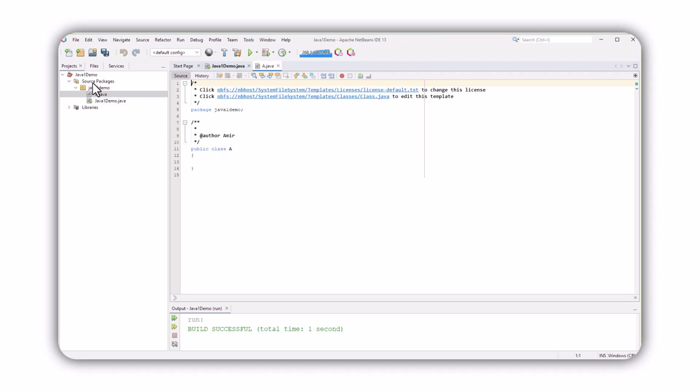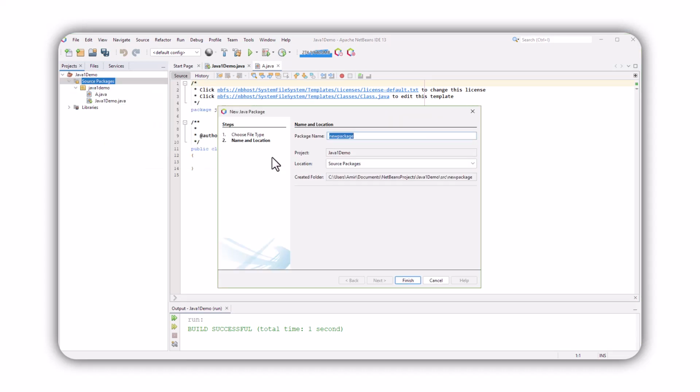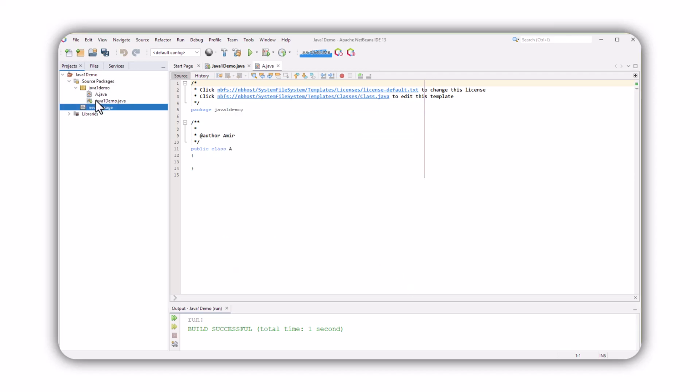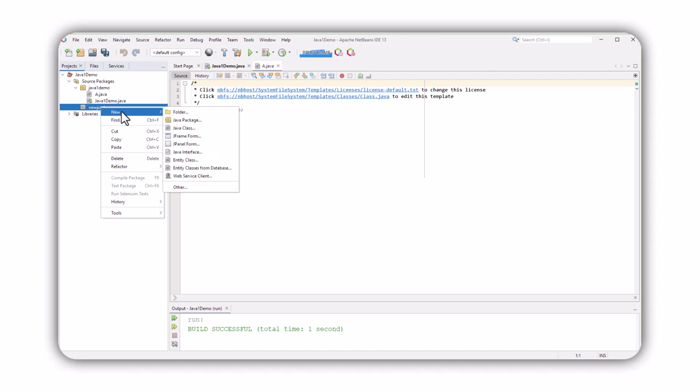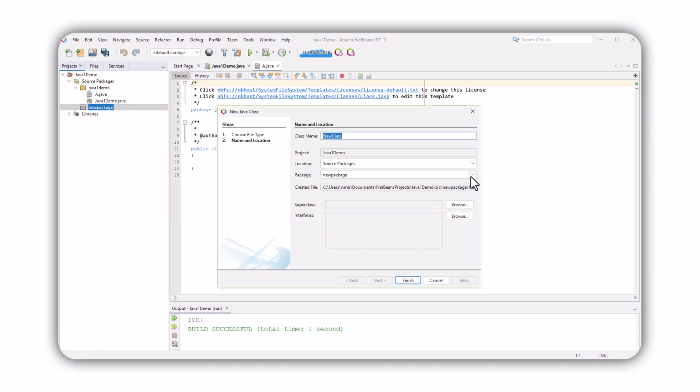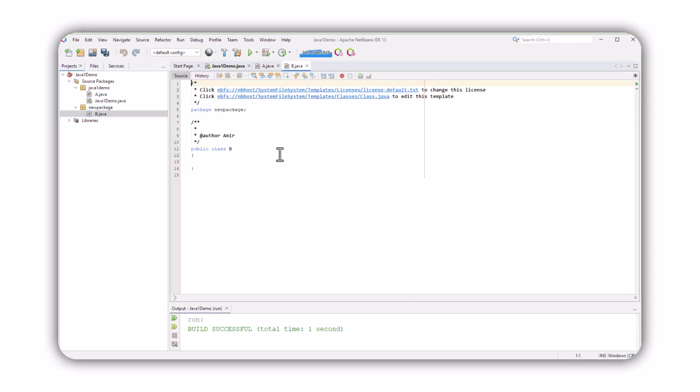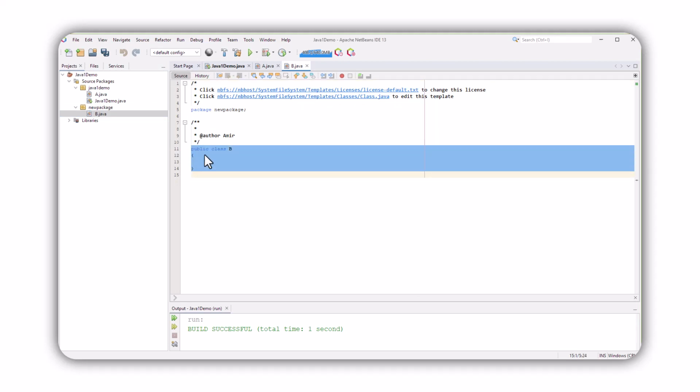Right now we can add one more package here. So I right click on the source package, new, and I say Java package. Let's say the name is new package, and we click finish. So now we have new package here. Now I can right click on new package and say new class, and here you will see that it gives us the names of both the packages. We want this one at the moment, new package, and let's say the class is B. Once again you can see you have your class B here, and again this class is public, so the file name is also B.java. This way you can add classes and packages to your source package or to your project.